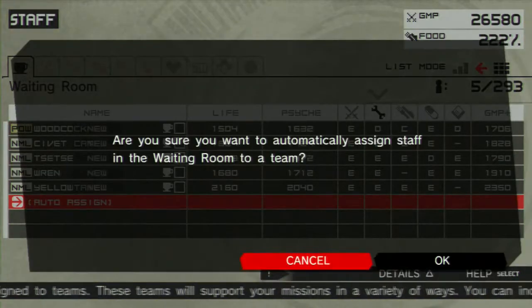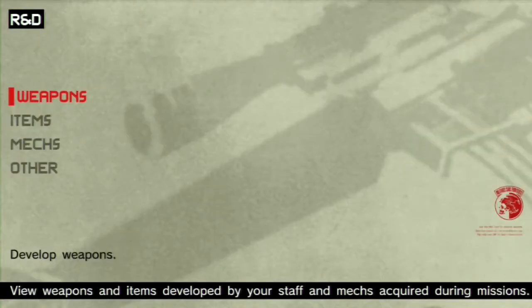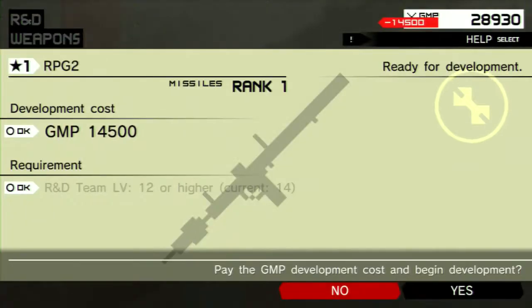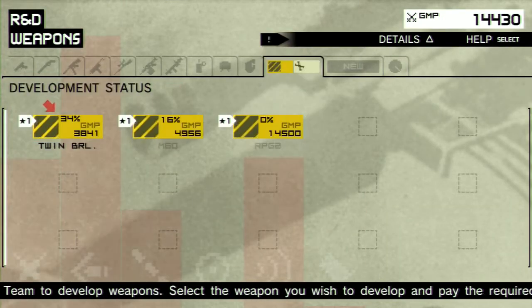Woodcock. Woodcock. That's such a silly name. Anyways, R&D. Okay, weapons. The new one we got is this one. Oh, that's right. I didn't have enough GMP for the RPG. I do now. Let's do it. Forgot about not having enough GMP.